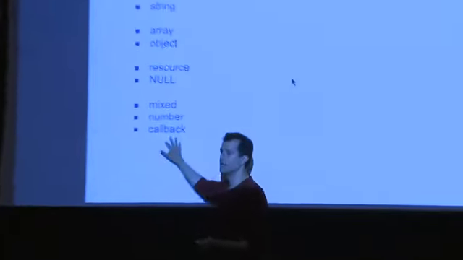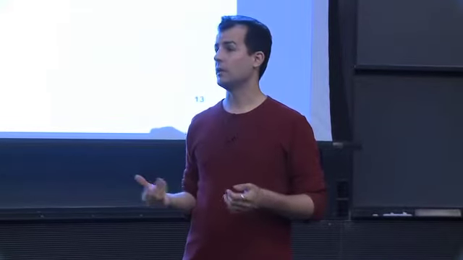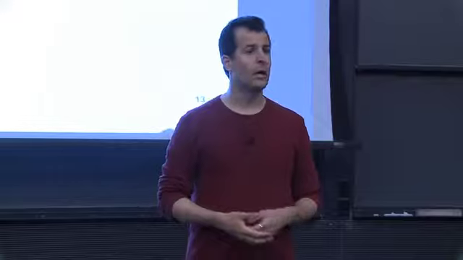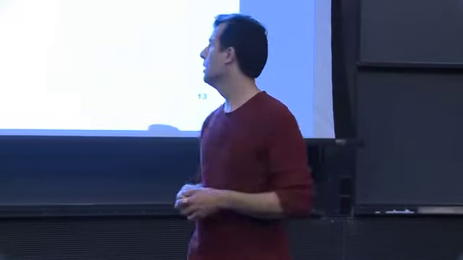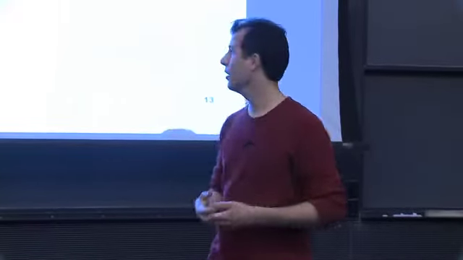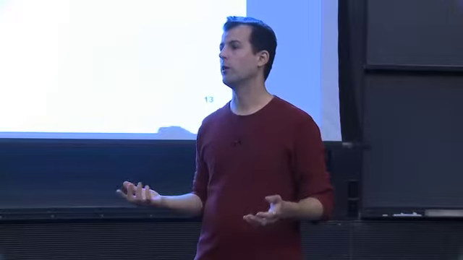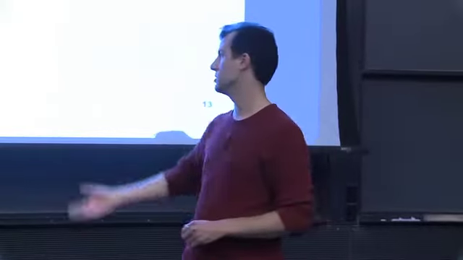And then there's mixed. So mixed isn't really a type, but you'll see these things in documentation in particular. If you see on php.net documentation that says this function takes mixed, what does that mean? Well, it means it can take any number of different types. It can accept a string or a number. And this is where PHP is both handy but also a little sloppy, in that it's not strictly typed or strongly typed. Number means integer or float if the function doesn't care. And a callback is a function pointer. We won't spend too much time on those, but you can pass functions around by pointers or by references, generally known as a callback in this case.